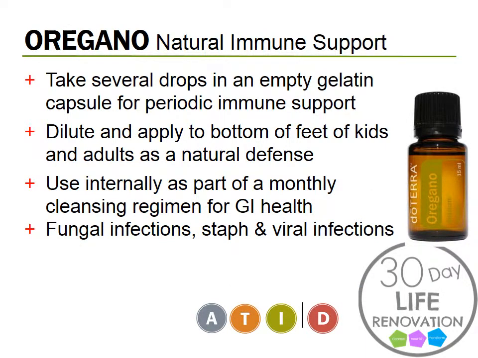So oregano is another one that really helps with the immune system. It's natural immune support. So this one you can take several drops in an empty gelatin or vegetable capsule for periodic immune support. So if you're feeling a cold coming on or it's flu season, you can actually use this in place of a flu shot.